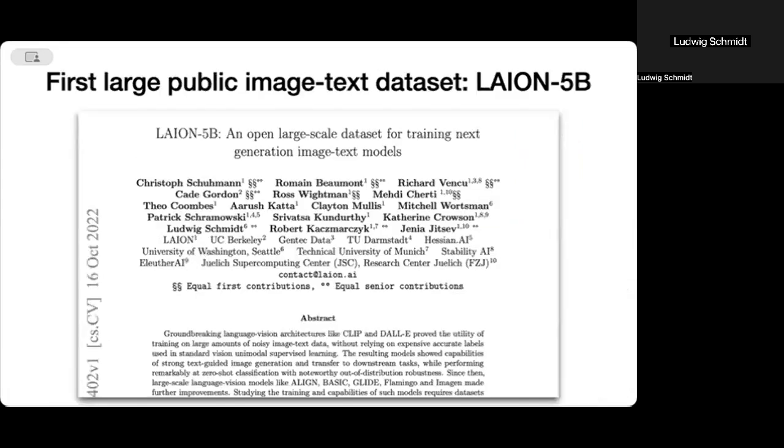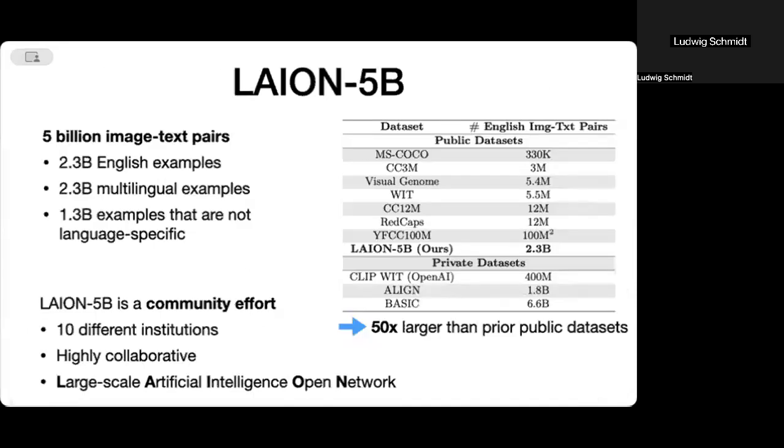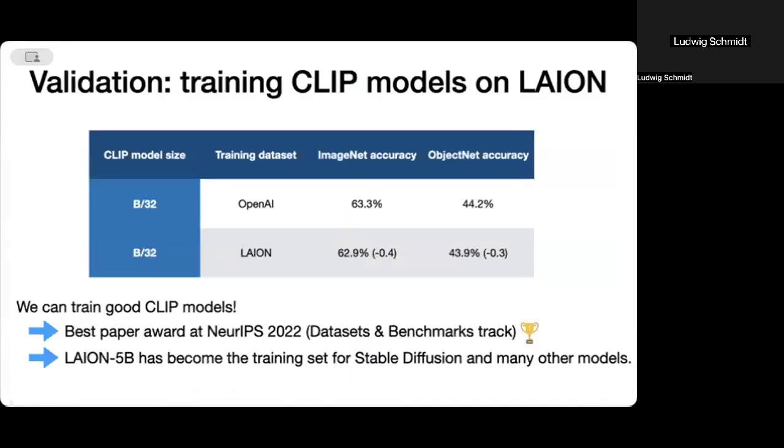And one piece of course, if you want to train large-scale models that I already mentioned, is the LAION 5B dataset. This was another big open source collaboration. As the name suggests, the goal here was to build a billion scale dataset, specifically 5 billion image text pairs. And this was about 50 times larger than the prior state of the art in open source datasets.